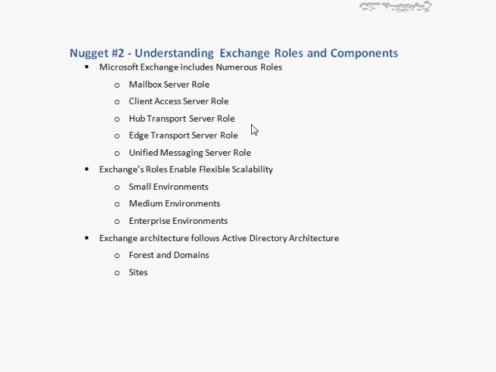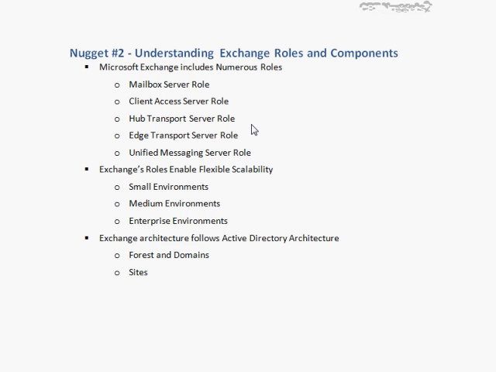The final role, and one role that we're not going to spend very much time with at all in this series, is the Unified Messaging Server role. Unified Messaging is a mechanism essentially for you to integrate instant messaging and voicemail into your email system. And Unified Messaging is the server role that provides the functionality for that to occur. Most of the exam content associated with Unified Messaging, and also most of the knowledge that is needed for Unified Messaging, is very much separate from the knowledge and exam content that's required for a basic Exchange organization and its implementation. And so as I said, we won't be spending much time with this Unified Messaging Server role in this series.